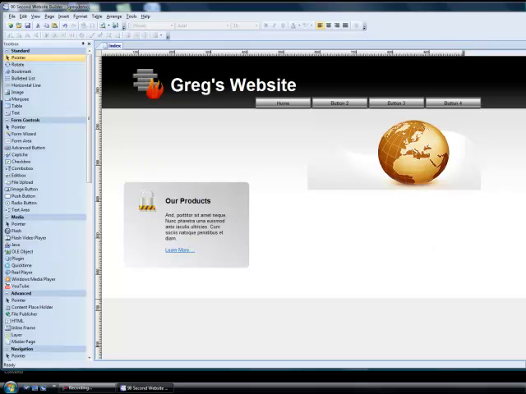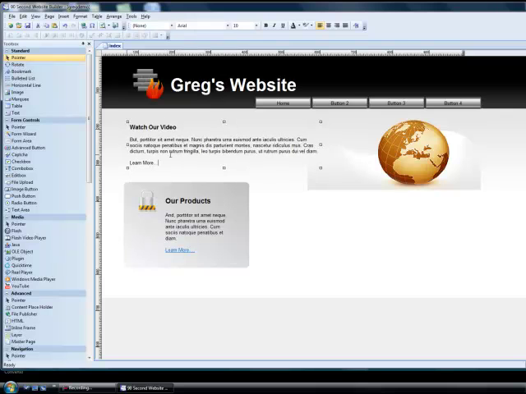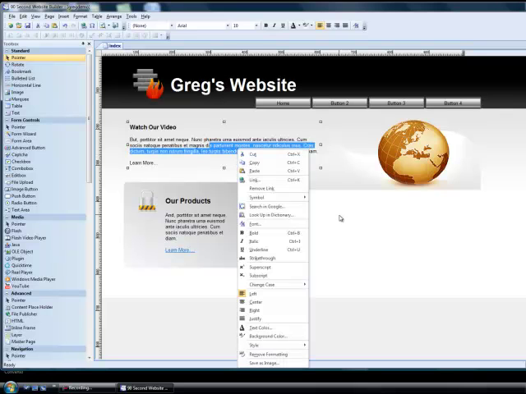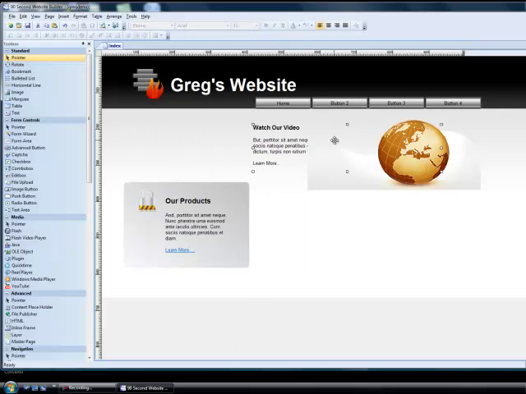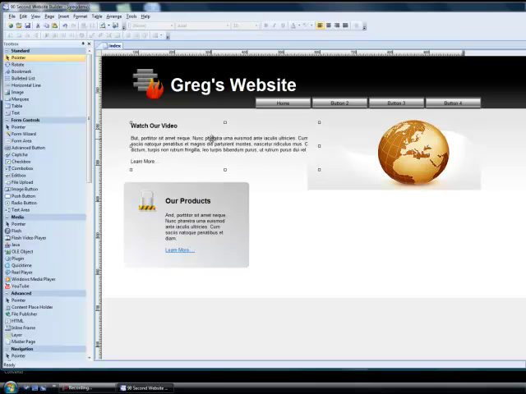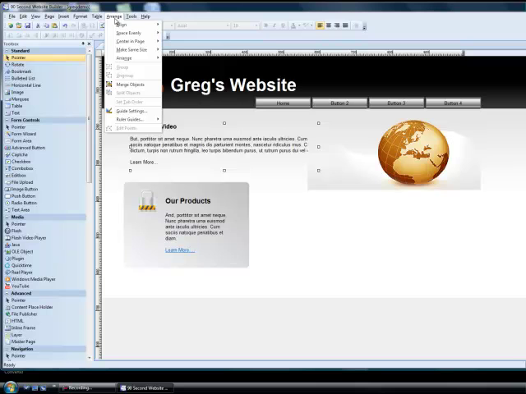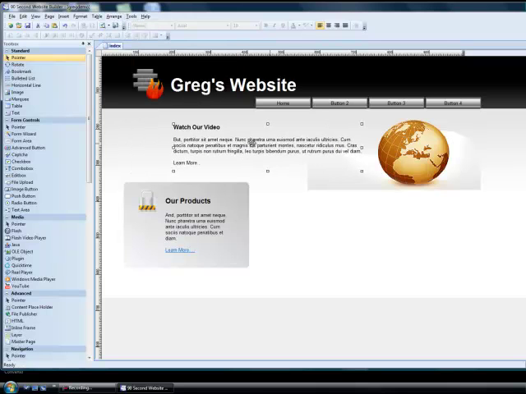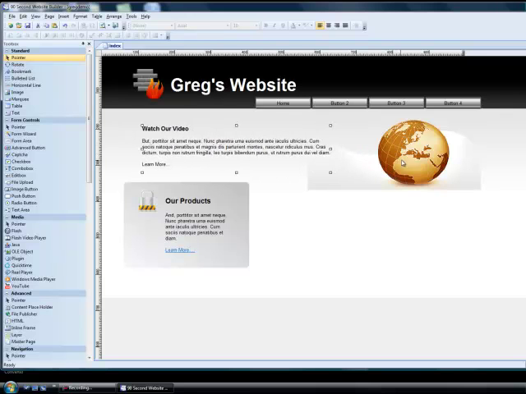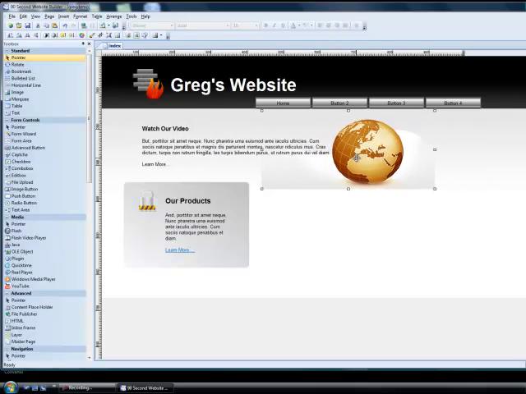So I would use the text tool to do that. I've pre-written this just to save some time. Now I'm going to show you another quick trick. So let's say here's the text that I've put here. You'll notice that as I drag this text, it kind of goes behind the image. Well, it's really easy to fix that. When you select this object, I can go to Arrange and move it to the front so that it actually can be in front of this image. If I wanted to drag this closer, I could without any problems. Have it kind of overlap.